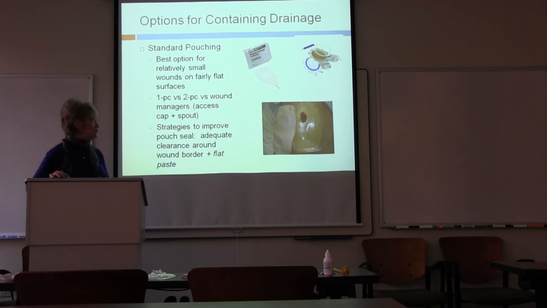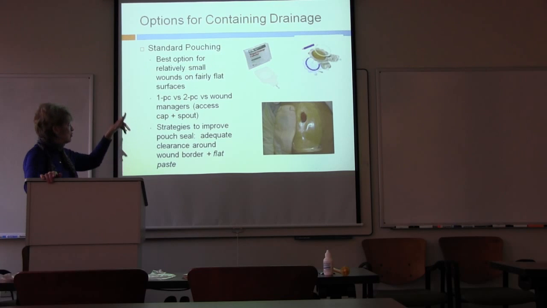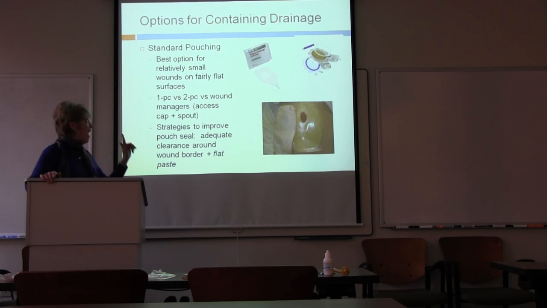Now let's talk about enteral management, because once you have a patient who has failed conservative management, almost always we discontinue negative pressure wound therapy because that's a very expensive way to manage drainage. So typically we discontinue negative pressure wound therapy, and now we have to come up with another way to manage all of this output. So we're going to go through what the options are. Option number 1 is to use standard pouching, typically using wound pouches.